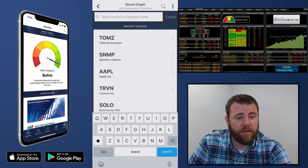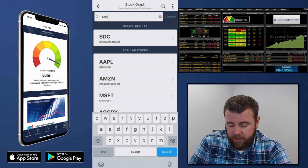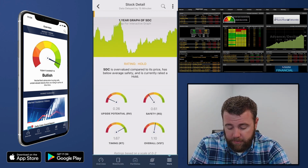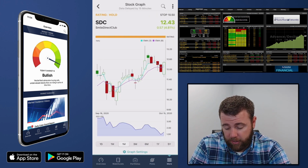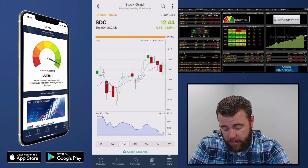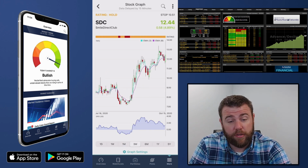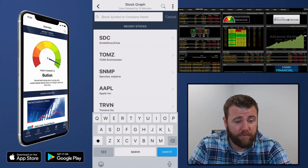All right, let's see. SDC. Speculative. Really strong momentum, though. Let's take a look at the graph. On a 1 month, looks pretty good. 3 and 8 just kissed yesterday, bouncing back. I like seeing that. Let's go 3 month. 3 month, really strong momentum. Let's go 6 month. 6 month looks good. Definitely going to have to put this in the hot category still.